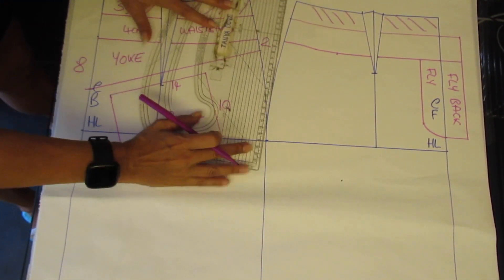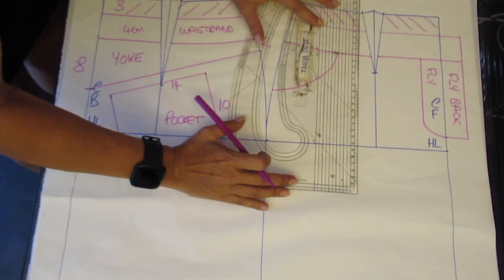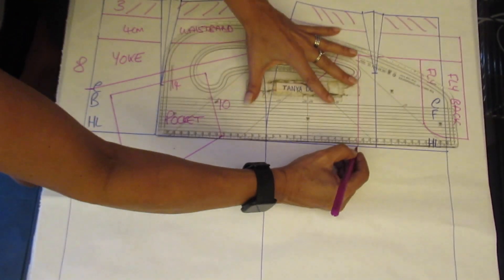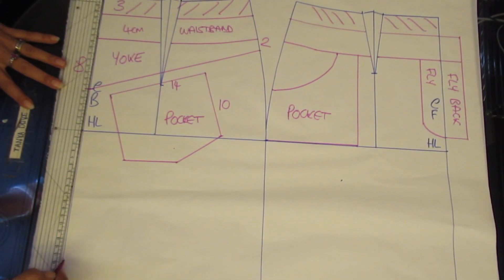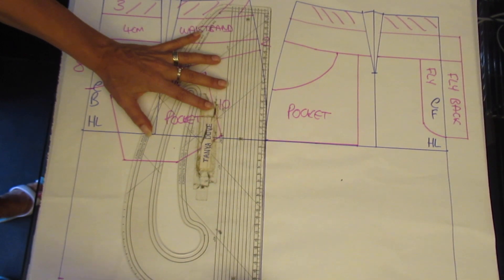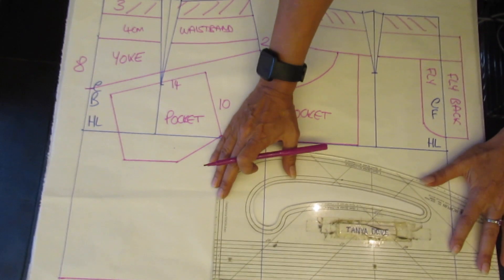Draw in your pocket, any shape of pocket is fine. This is a high curved pocket and then draw in your pocket lining. Your length is 20cm under hip line as a little straight skirt.